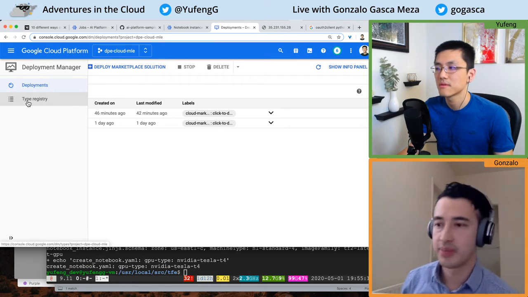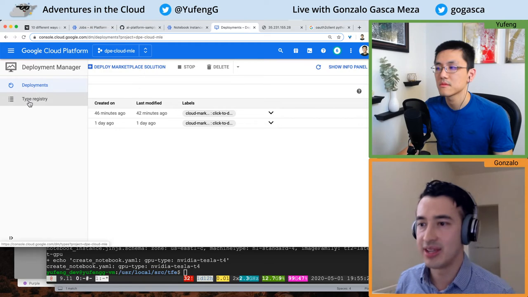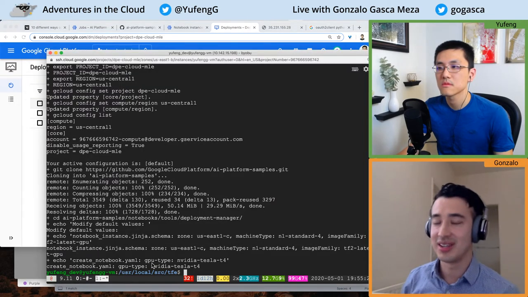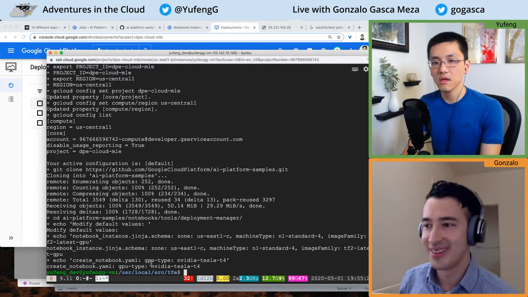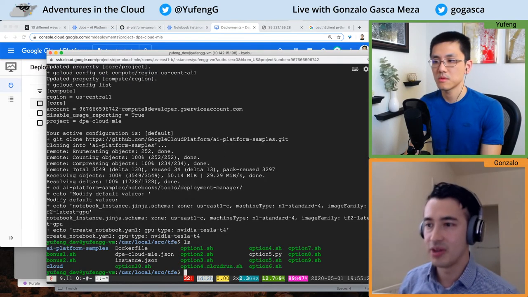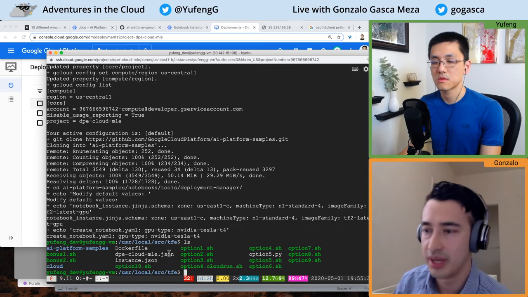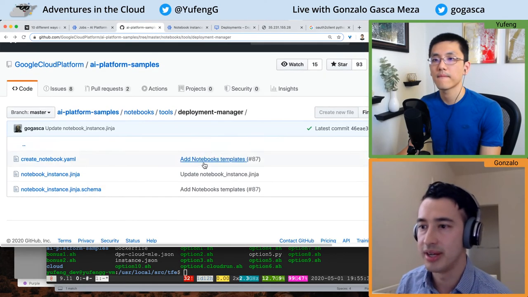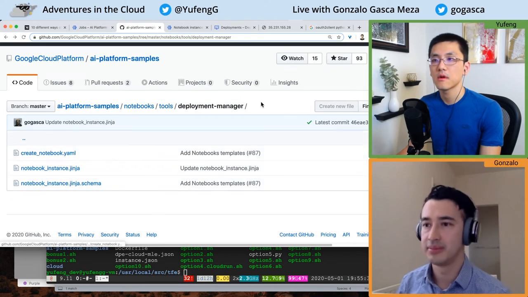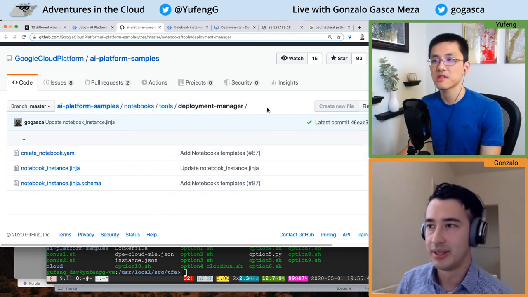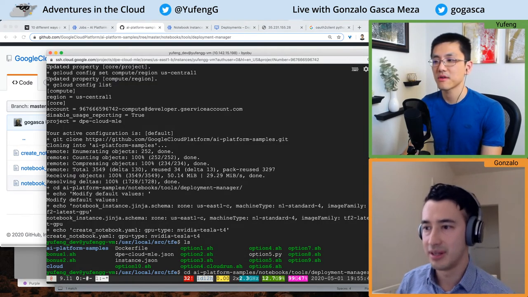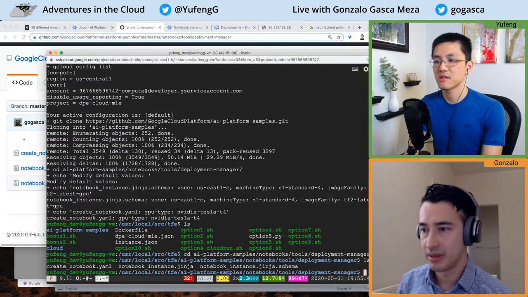That's a good point. In the script, we need to edit the YAML file and then run the command manually. Gotcha. If you go to that folder, to the app from samples, since we have it here, we can actually go there on this machine. Which one are we editing? The YAML?